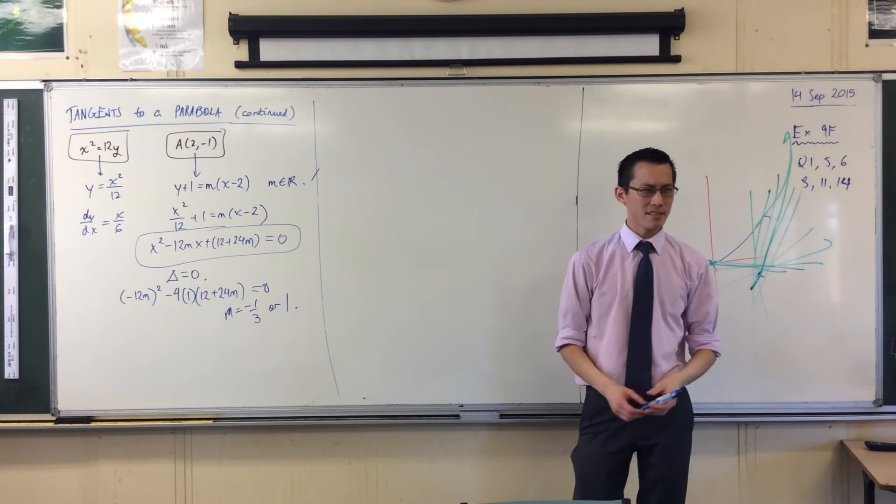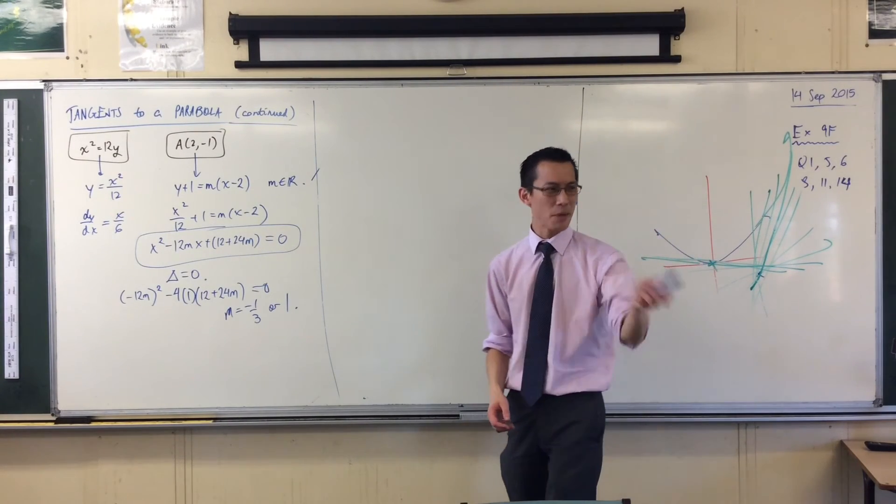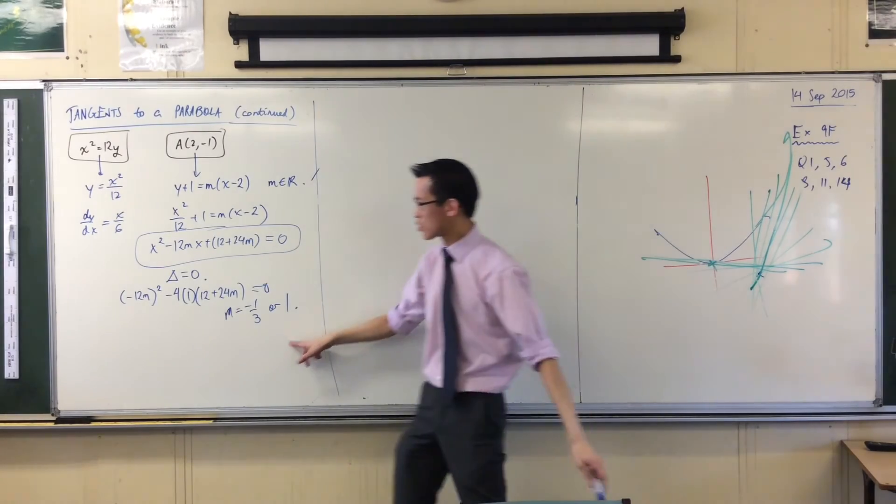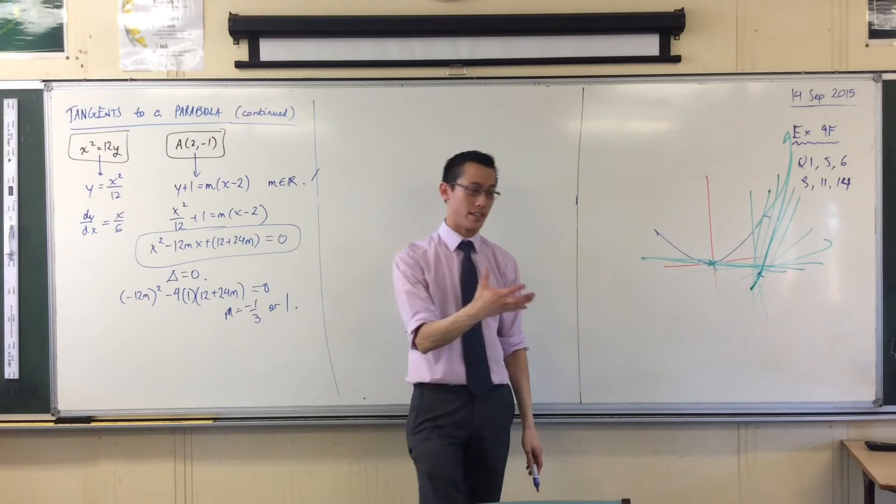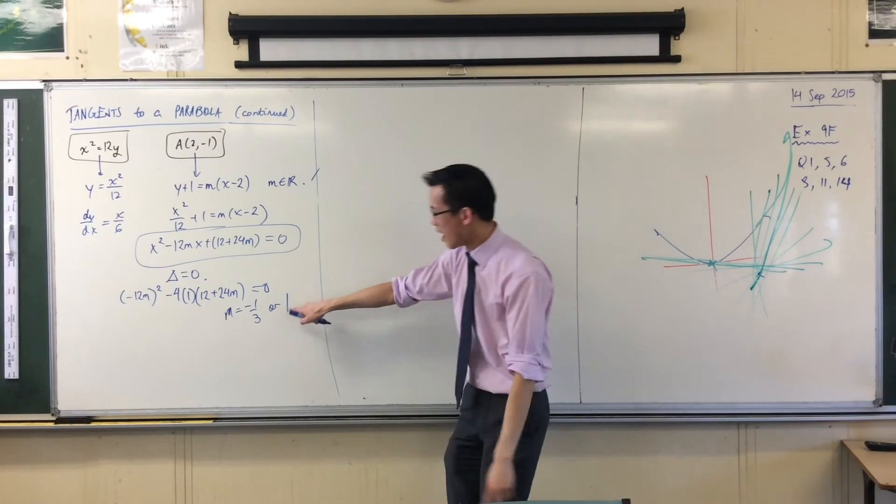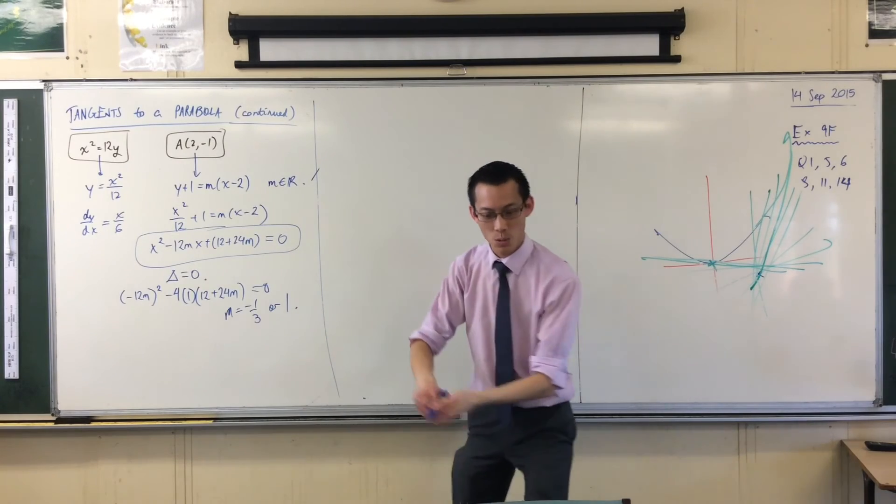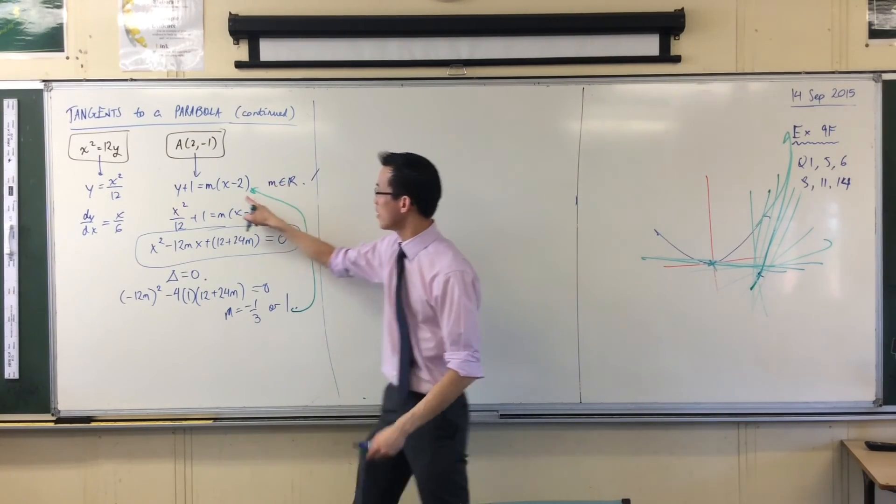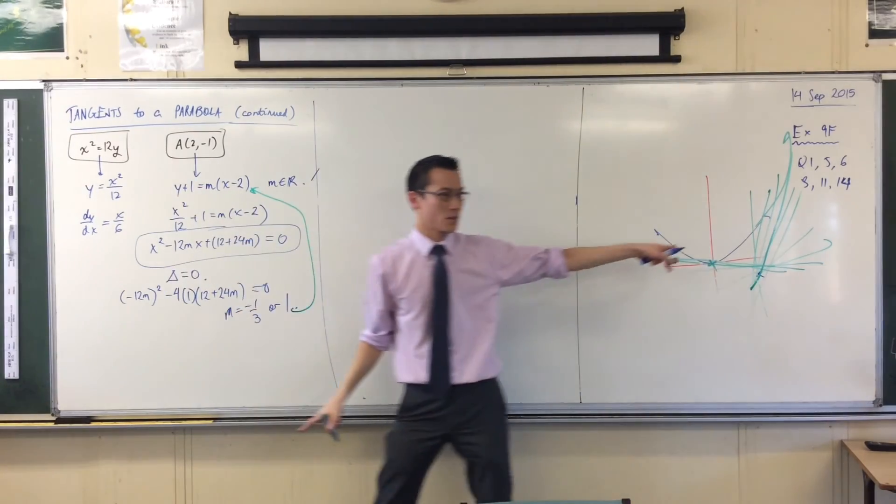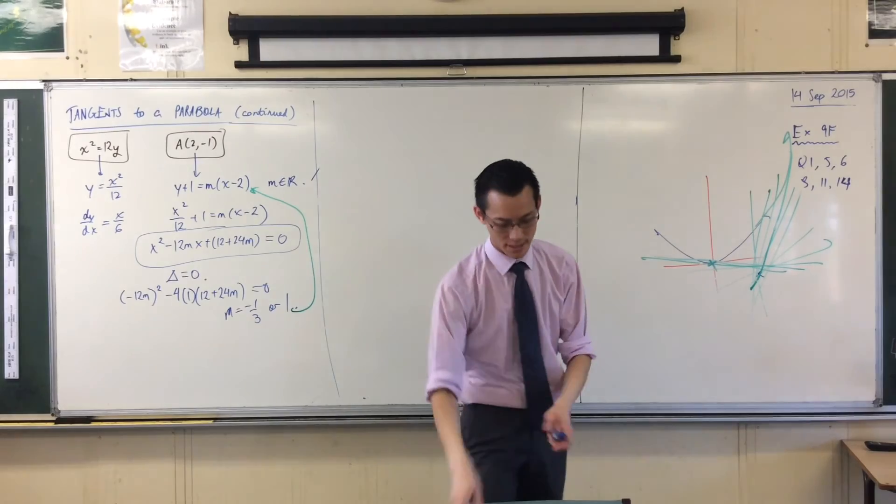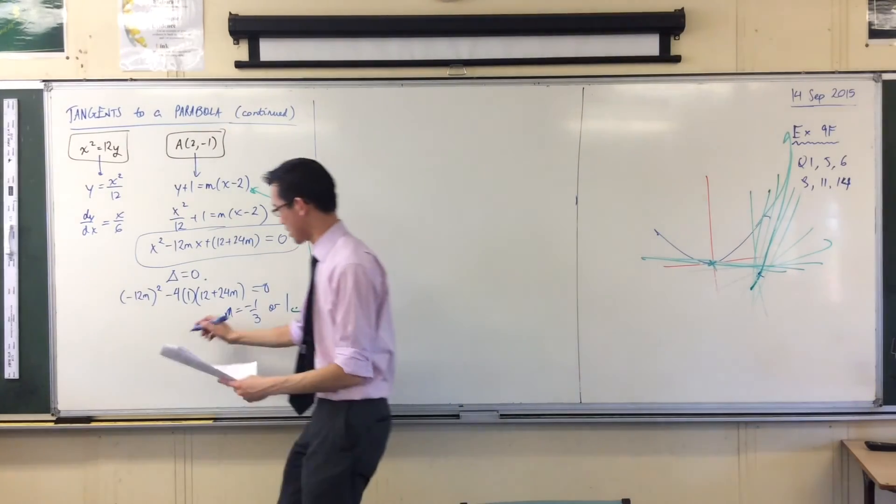What was the question again? I want the, yeah, find the equations of those lines which are tangents, right? So I've only got half the way there. I have their gradients. Admittedly, I've gone the hardest part, okay? What I do with these guys, I'm going to pop them back into, yeah, this guy up here, remember? These are all of those lines, right? But with particular values. So you're going to pop them in and you'll get some equations out the other end. What I got was this.